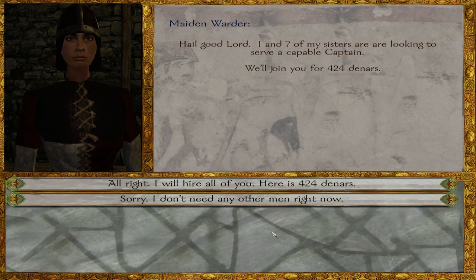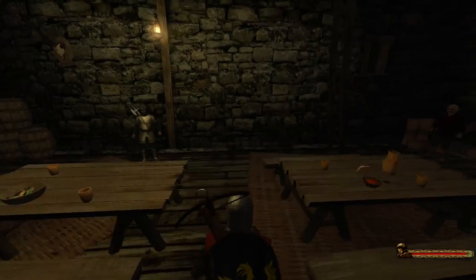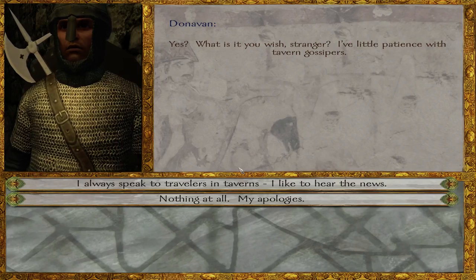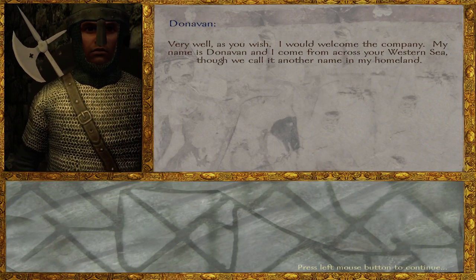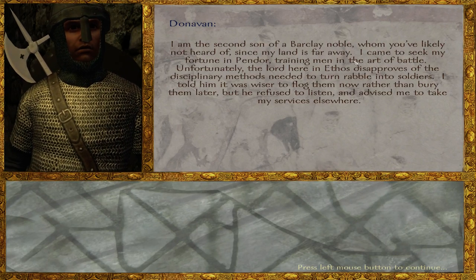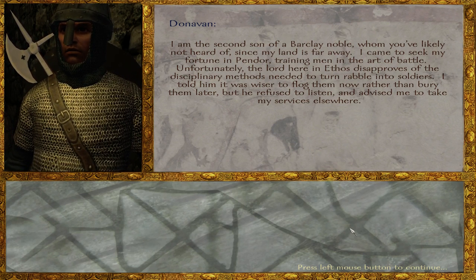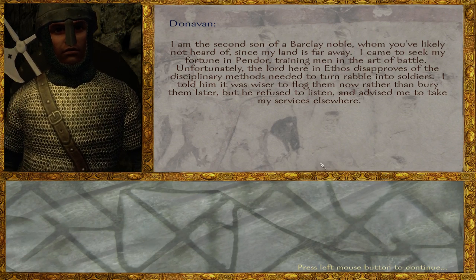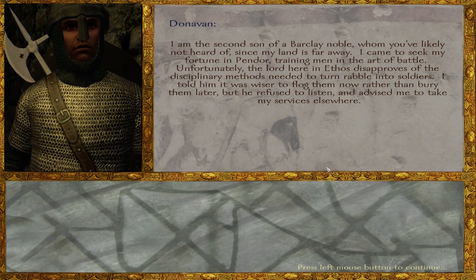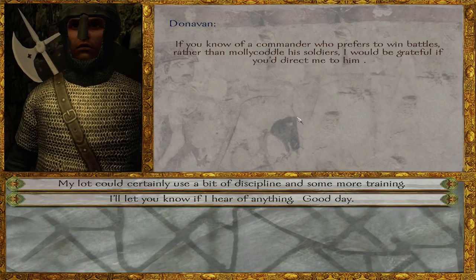What do you cost? 7 for 424. No. What? Oh, you're a companion, of course. Let's see what you cost. I'll give the designers credit. It is a well thought out background story. You know, all the lore is pretty well done.